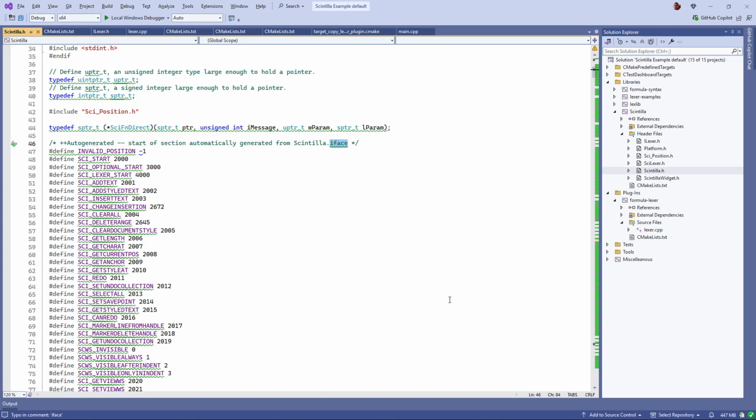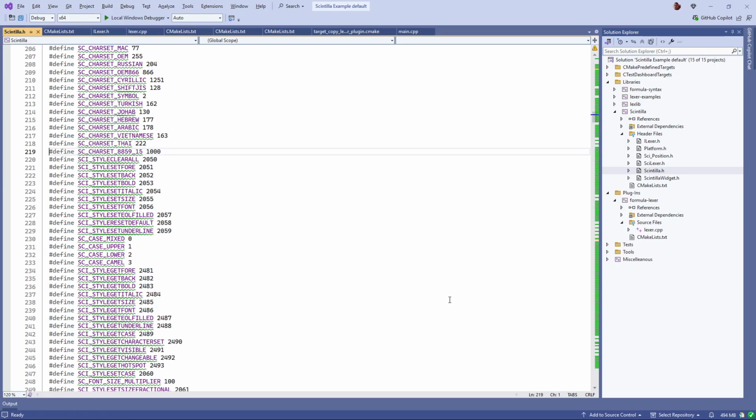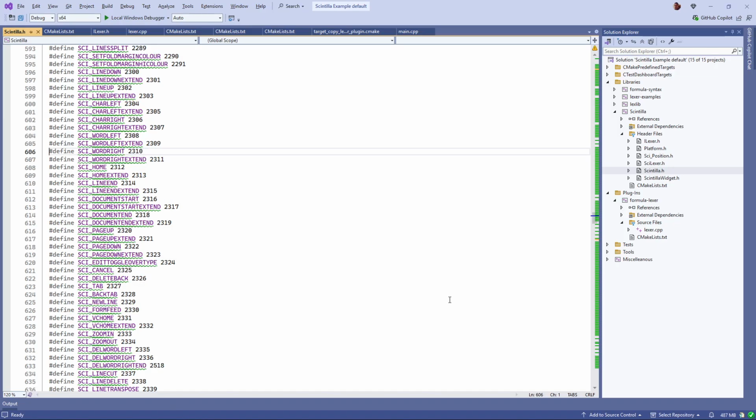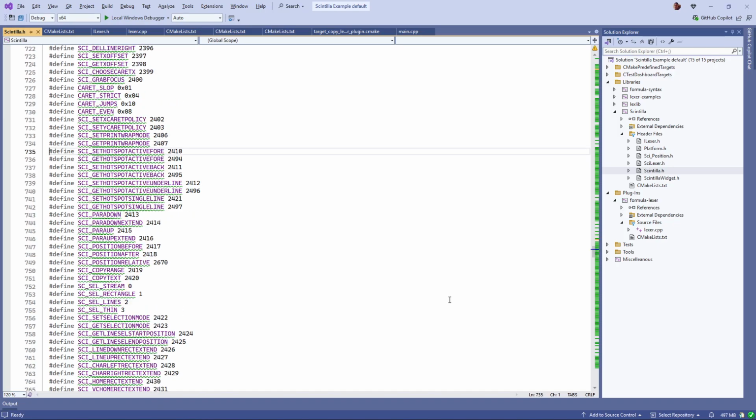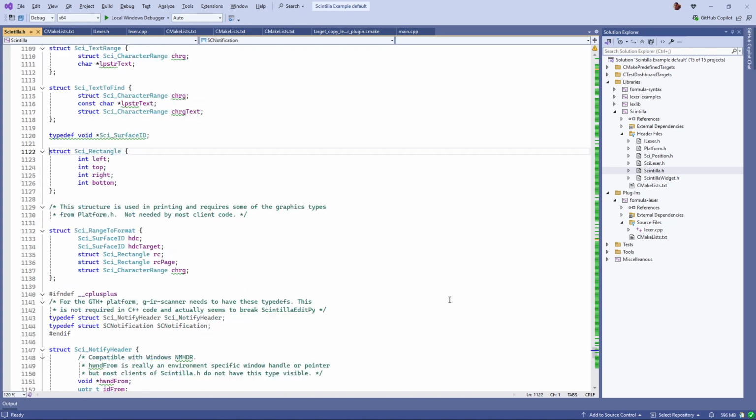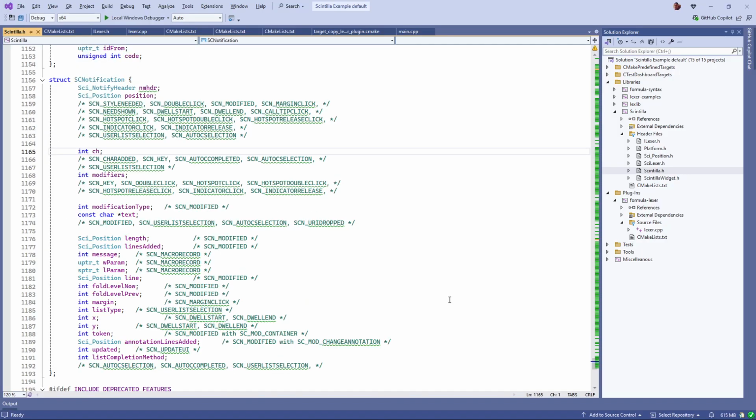This is their abstract definition of their interface for all their messages and all their notifications and all the associated constants that are used as arguments to those messages or returned by notifications. So this file has a bunch of #defines that define these magic values that represent different pieces of the API, and you can see there's quite a number of them. And then there are some structs at the bottom representing these notifications.